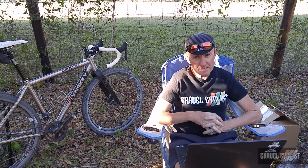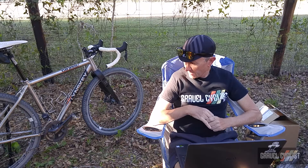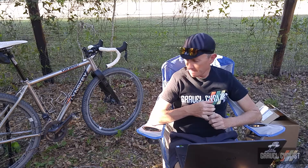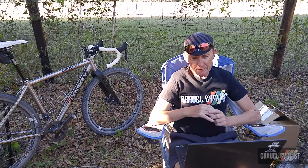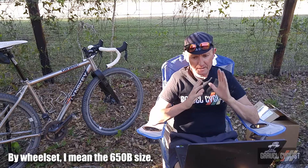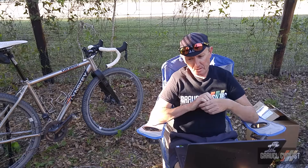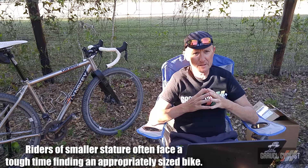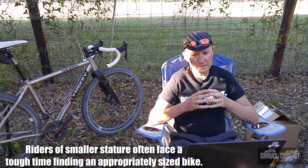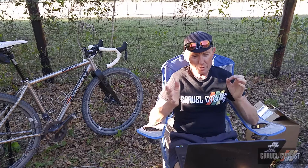The wheels are American Classic Wide Lightning, which is actually a mountain bike wheel set, and fitted to that wheel set is a pair of tyres by Tareen Vellwood. So it's actually a good question, Mike. The pros are it's fantastic for a smaller rider, male or female. You could obviously do a 700C wheel set, but sometimes folks with smaller stature often need a smaller frame or a custom frame, and that's where this wheel set would be perfect.